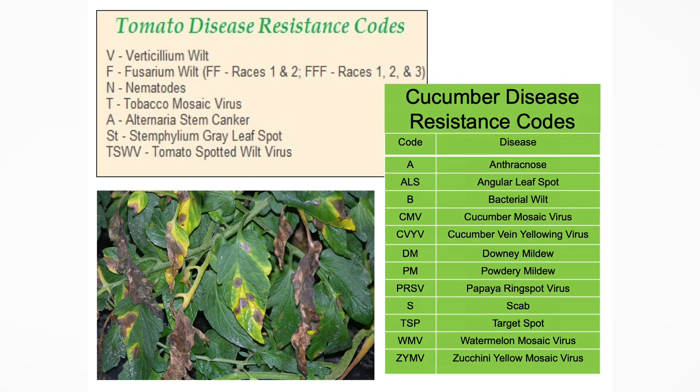If it says it on the label, on the variety description, then stay with that. Obviously, it has to have some good horticulture characteristics with it. You don't want to buy a plow horse that has disease resistance. Well, if you're not going to make any yield off of it, what does it matter? So a good variety from a horticulture standpoint, plus disease resistance. Every seed company will list in seed catalogs what their varieties are resistant to, and there are different codes to use. Here are just a few of them, all these different combinations of letters.